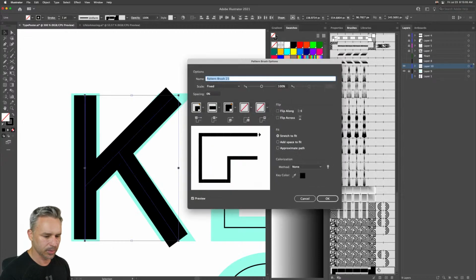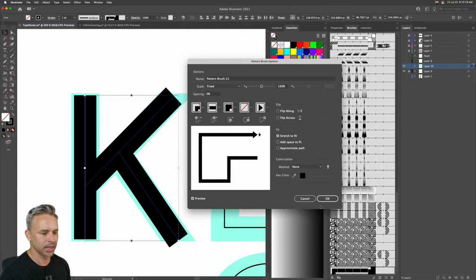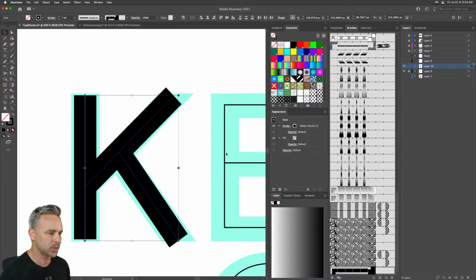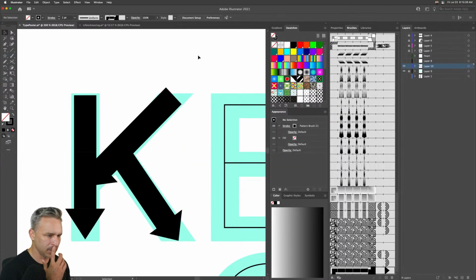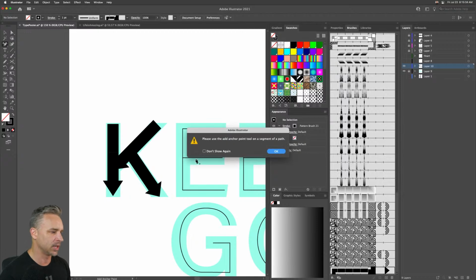Selecting that. Let's actually double click on this and then add the... That's not it. There it is. Okay, I actually accidentally undid the number, but let's just apply this to the strokes. There we are. Cool. All right, so we did it. We did our little arrow, our arrow brush, essentially.